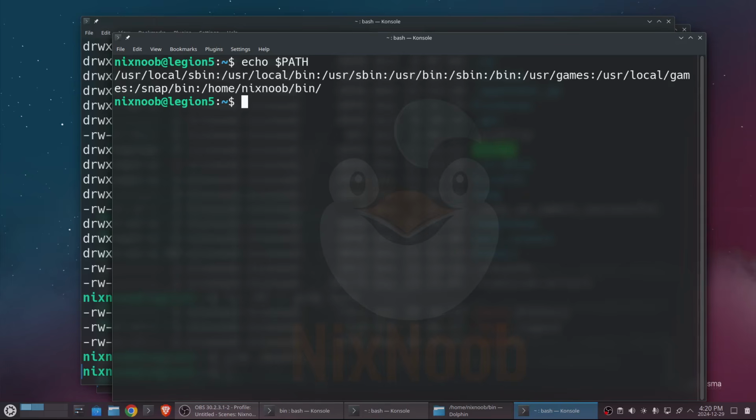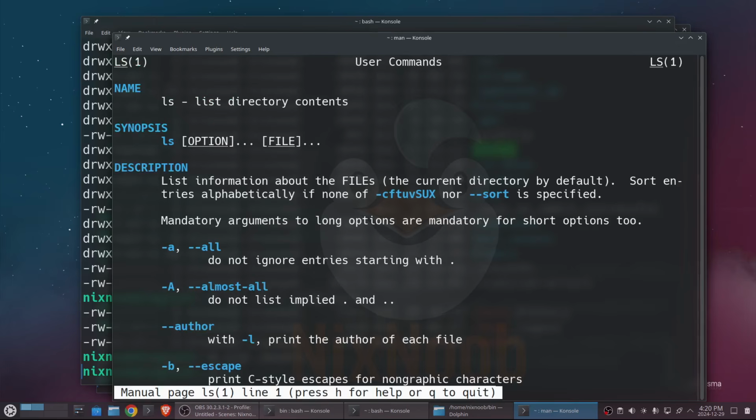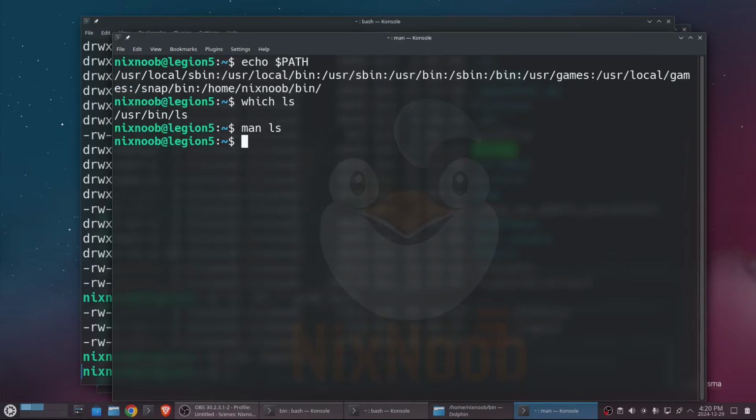And all the tools that are in there, your ls, which ls, let's just add /usr/bin/ls. We can man ls and see how to use that, et cetera. So this is how we can actually expand our system, and there's no end to what we could use this to do. If we wanted to write a filter that we can pipe an image through, and it would remove the EXIF data, like before we send a picture somewhere, we want to remove our location and our camera and all that kind of information, we could write a Python or Perl script to strip that information out and then just add that to our path.